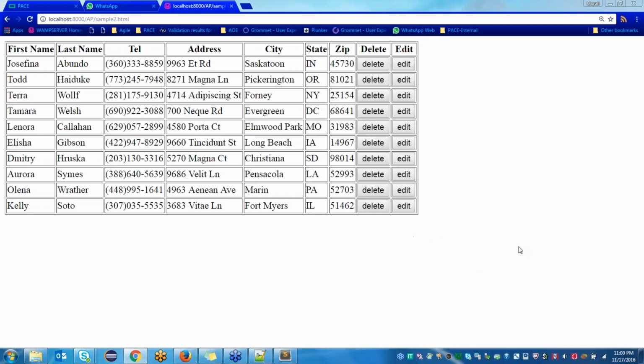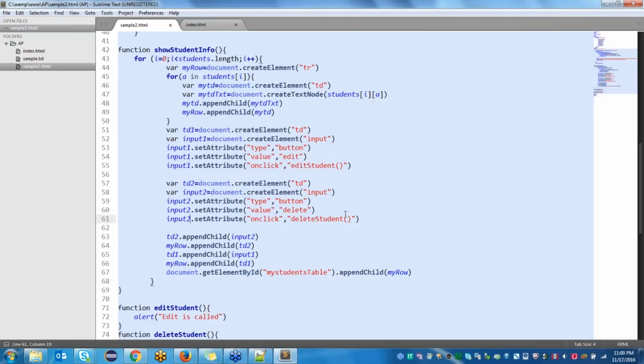First let me target delete. How can I delete it? When I am trying to delete a person, I should be able to send the particular index of that person.